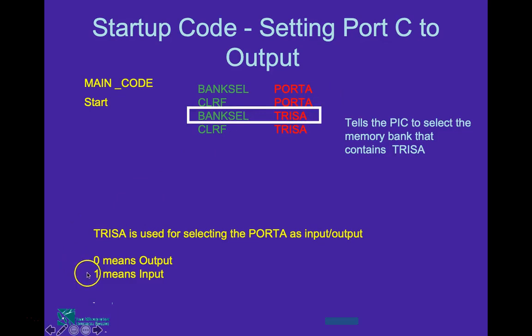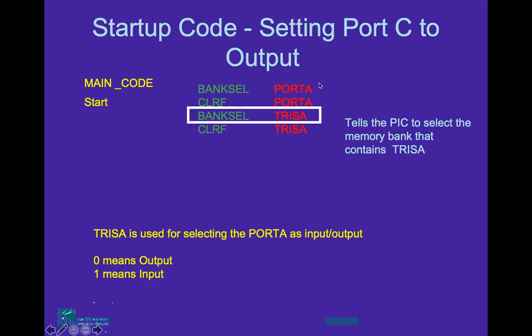So that instruction is already mentioned here. If you put 0 to the TRISA, then that means your port A is going to behave as an output. And if you provide 1 to the TRISA, then it means your port A is going to behave as an input. So in our case, if you directly see the next step, it says CLRF TRISA, which means it is going to give 0x00 to TRISA, and that means we are giving 0 to the TRISA, which means we are defining port A as output. So in our case, we are making our port A as output.